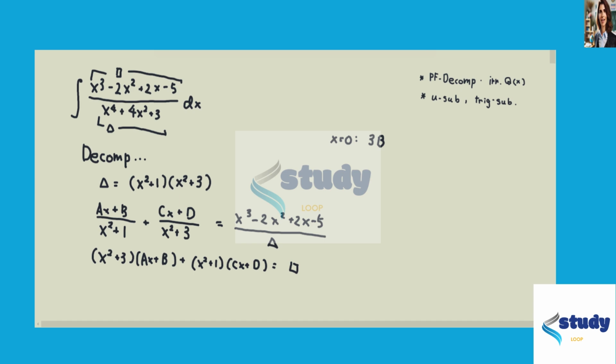And the next term you will get 1 times d. So 3b plus d is the left term. On the right side, you see that the first 3 terms has a 0 in it. So you will only get a -5. So that's an expression that you're going to get.